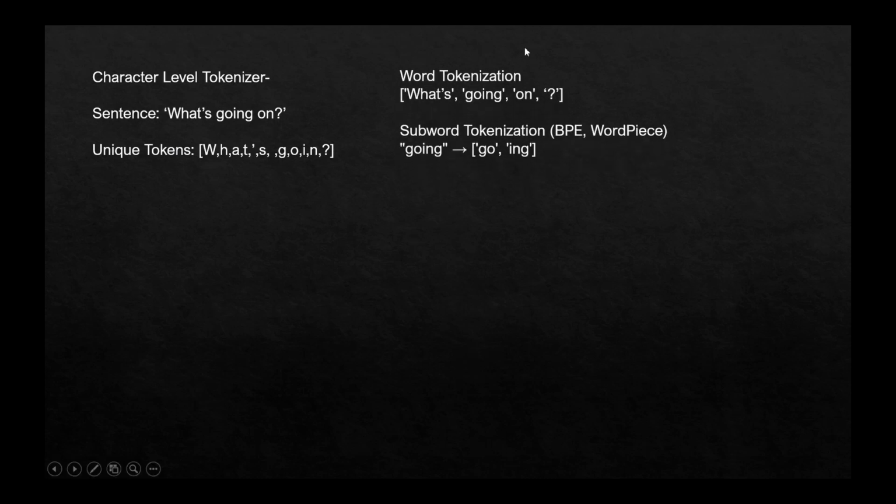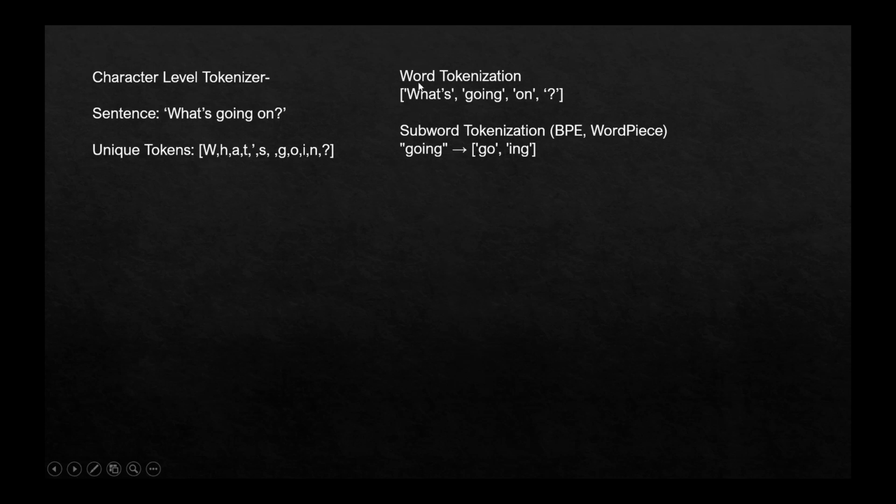There are two other types: word level tokenization, where each word is a different token, and then there's the subword tokenizer like BPE and WordPiece, and these are the most common types for LLMs really. This is really cool because it reduces the number of unknown tokens in the vocabulary. Let's say you have a word called unhappiness and the model hasn't seen it, but it has seen un and happiness. So it's pretty cool that it preserves semantic meaning even when it's a subword tokenizer.